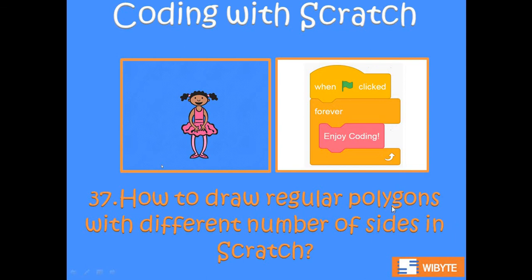Now regular polygons are basically closed geometrical shapes with sides that are equal. So we will see how we can draw these. In fact what we have drawn, the square is also a regular polygon of four sides. So here we will see how we can do it for different number of sides.